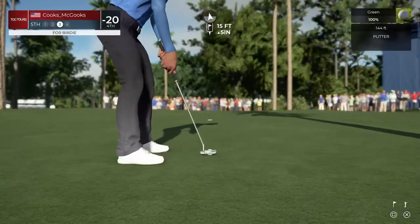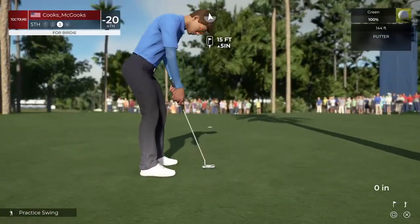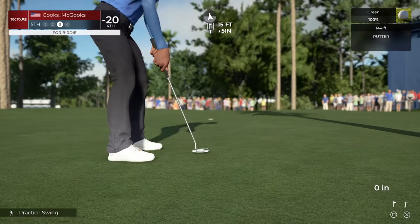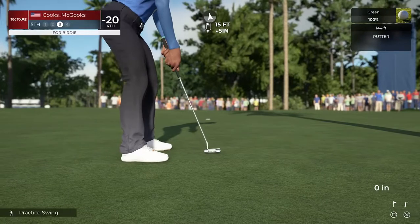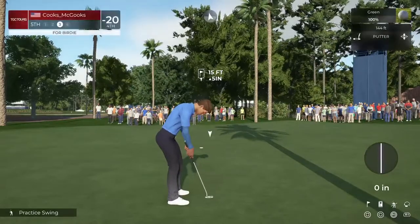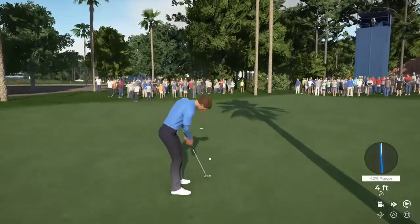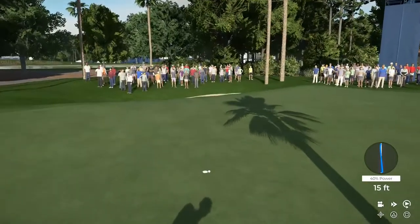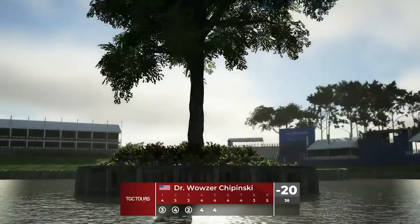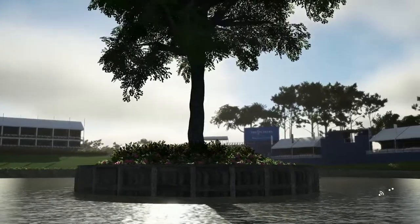Approach shot worked out just fine. 15 feet to go from here. Close, but no drop. All right, let's take a look at the leaderboard after that. And after that hole, you will stay at 20 under par. Not too bad.